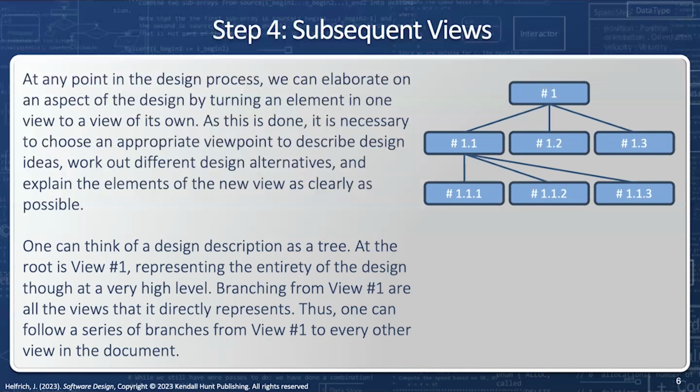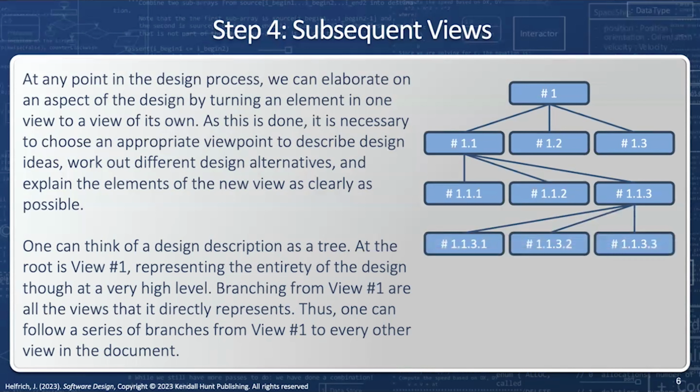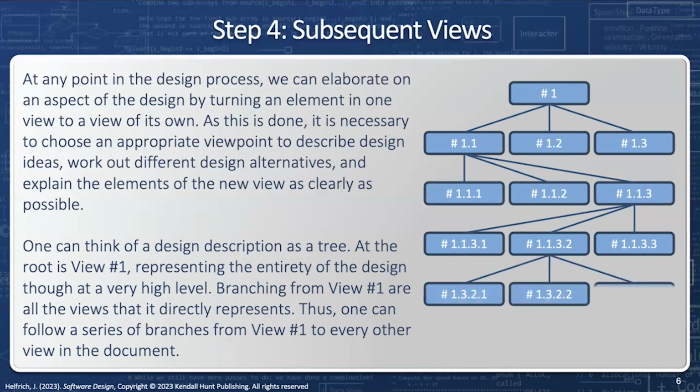So now view 1.1 is going to have 3 child views. Usually it's going to have more than that. Now, I want to elaborate a little more on 1.1.3, so I'm going to dive into that one a little bit more. And once again, notice how my numbering system is ruthlessly consistent. It describes exactly where it belongs in the tree just by the numbers. And then I want to elaborate on 1.1.3.2. Now, usually a single view is not going to have 3, but let's say a dozen subviews. And you're probably going to have 6, maybe 7 different levels of views to describe a reasonably complex document.